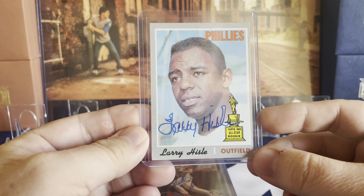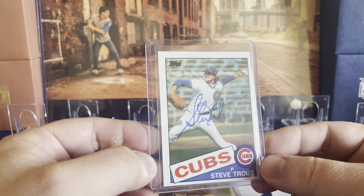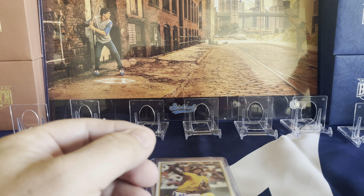The next one is Steve Trout on an 1985 Topps with the Cubs — that was a named one included with the pass. Honestly, I didn't have a lot of great Trout cards in good condition, so I went down to a local card shop and bought this one because mine had really faded over the years. I like 1983, '84, and '85 Topps as some of my favorites, so I went with '85.